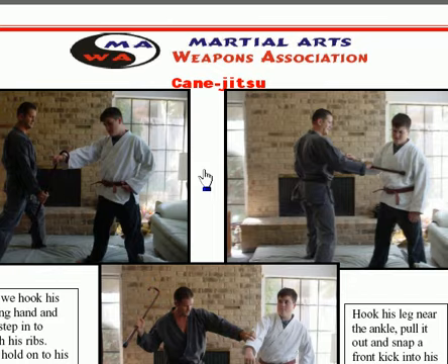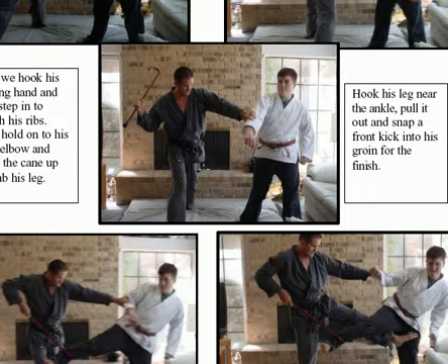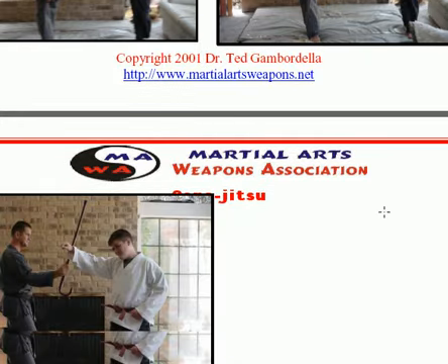Here I've blocked him with the cane, I'm hooking his hand, then taking it and flipping it across, popping him right in the ribs. But that's a setup — I've smashed his ribs just to set him up. Then I push his arm out of the way, bring the cane back, smash it into his leg, and hook his leg. I smashed it down and hooked his leg — he's leaning backwards. Now I hook his leg, pick it up in the air, and give him a groin kick. I grabbed his arm, smashed my cane against his leg, hooked it, picked it up — then kick him right in the groin. Pretty effective.